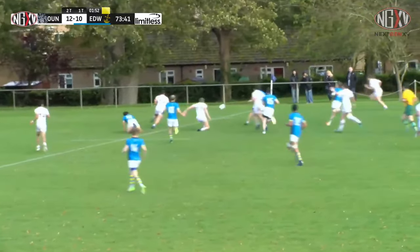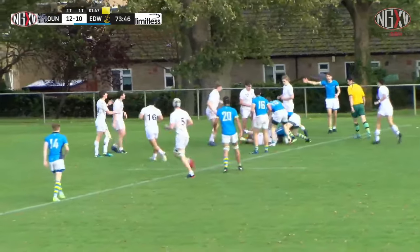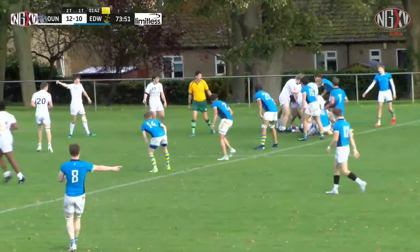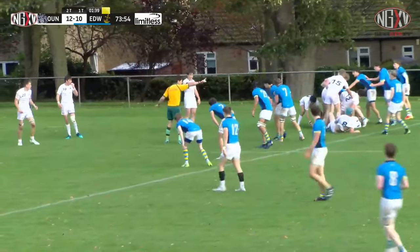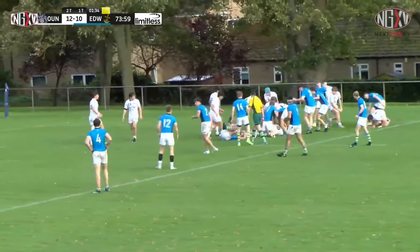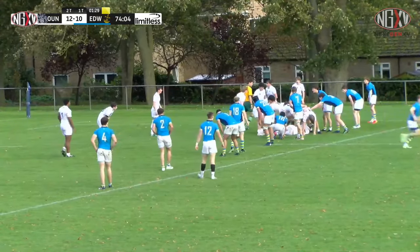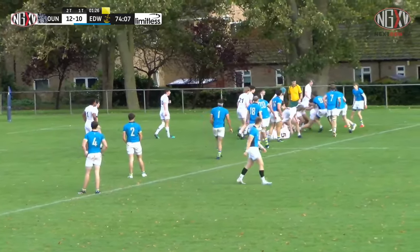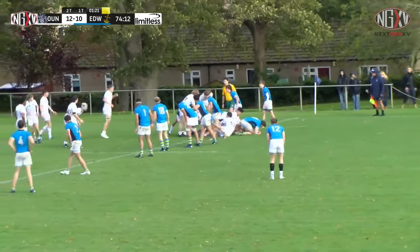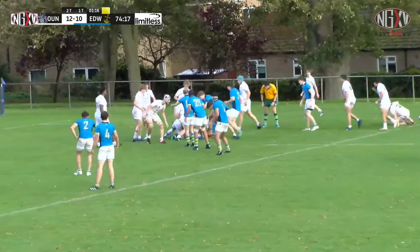In the backfield is Gamble, but it's still loose. Just tidied up now. But Oundle are not where they want to be. They're inside their own 22. There's still time on the clock. Oundle have to play through possession here. Teddies are right on the part of the field they want to be. They just need the ball now. Oundle are going to have to run this clock out. Ball is spilled loose. Haskins has to dive on it.